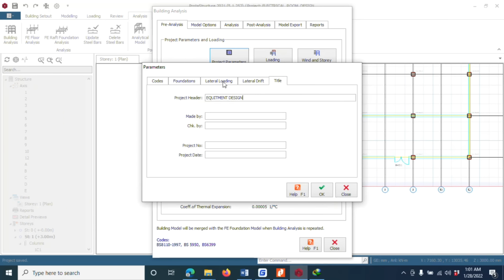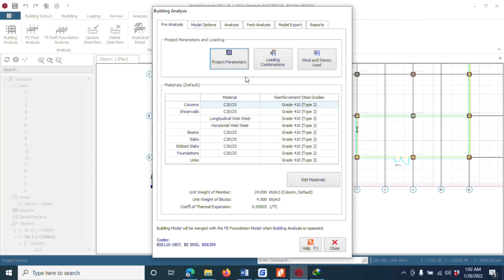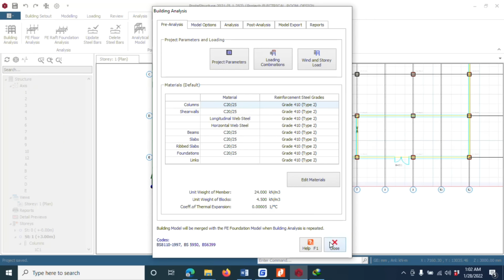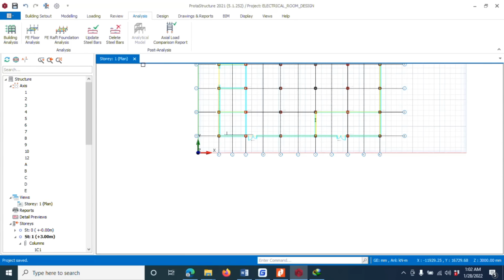So now put the design made by. Fill in all this, click on OK. Then you can now click on close.